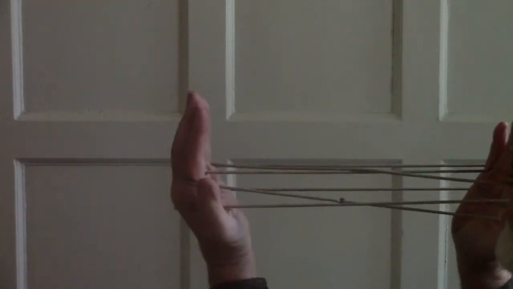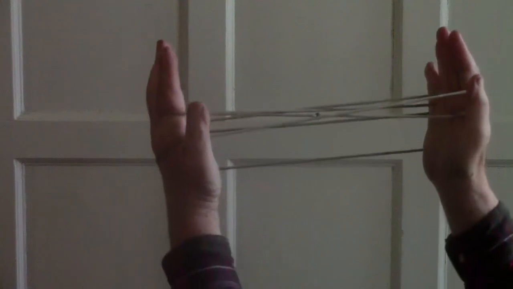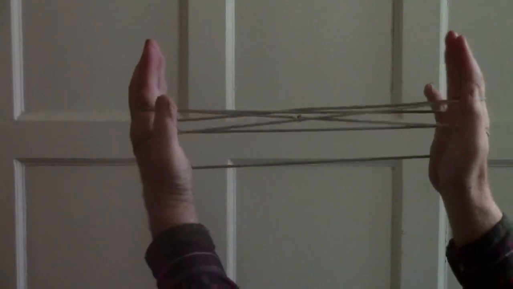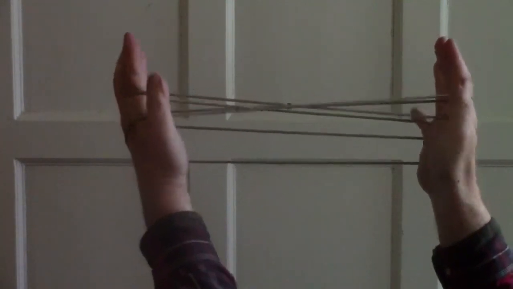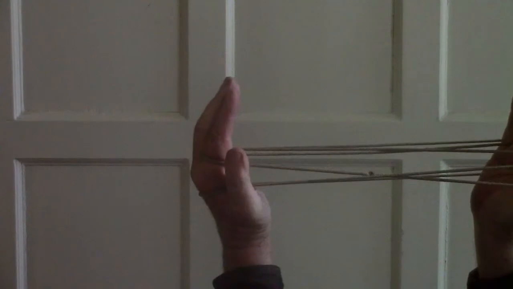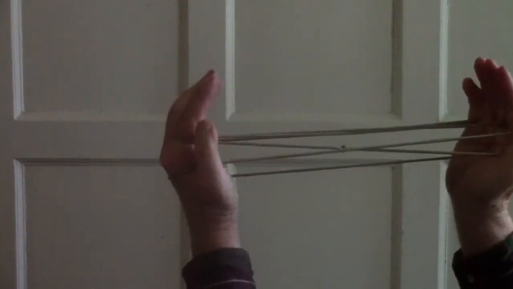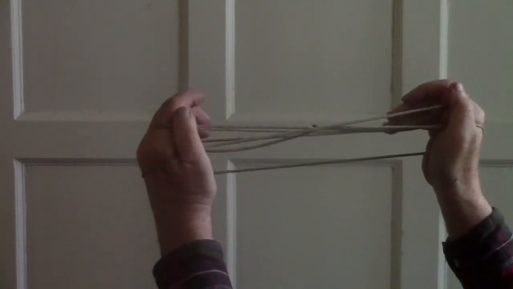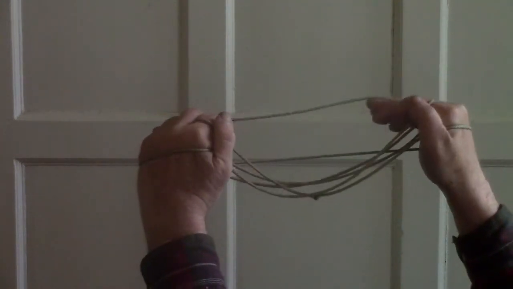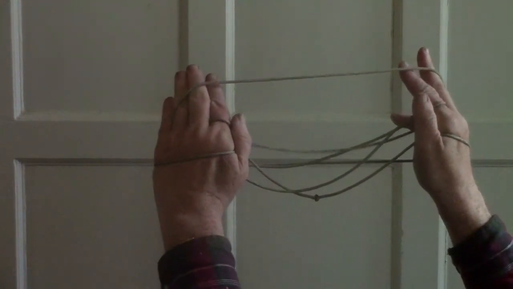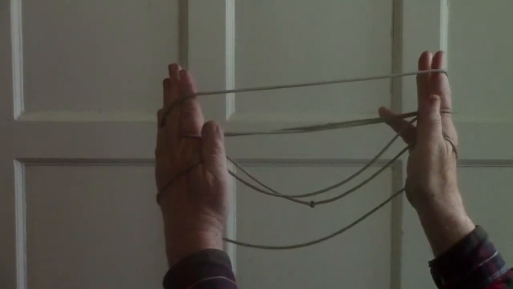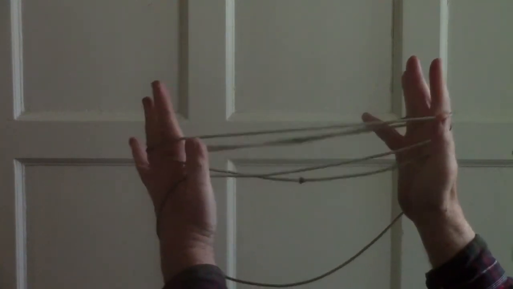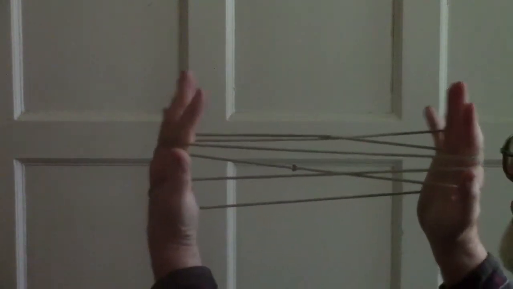Now, we take the same four fingers and you'll notice that there are two strings on the baby finger side. One high, one low. We're going to take the four fingers and pass them underneath the high string and pass that all the way to the near side of your index finger. So, break this out.